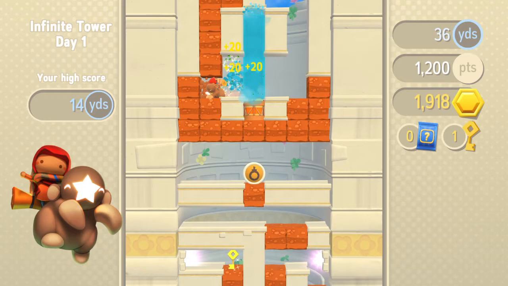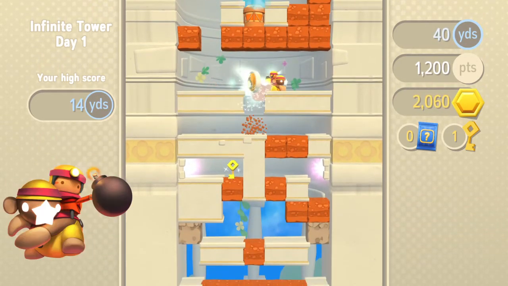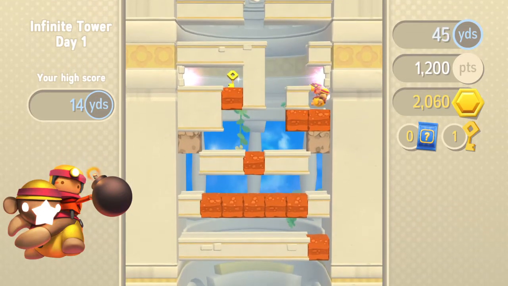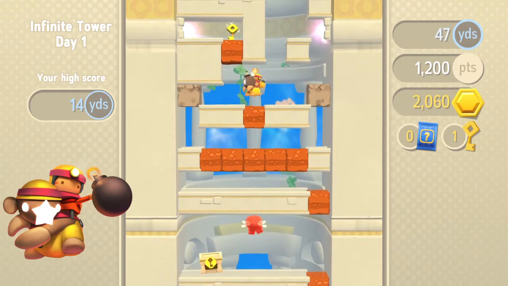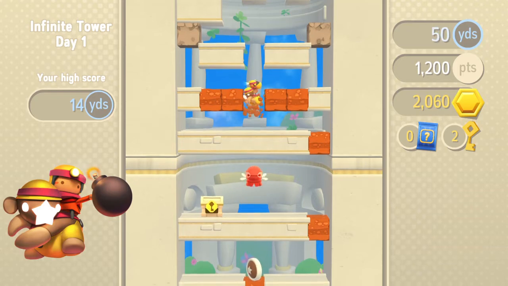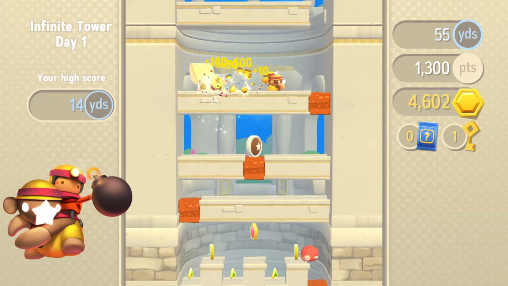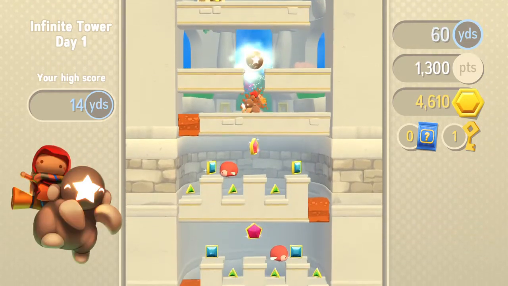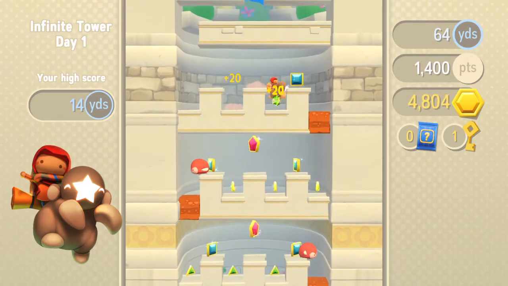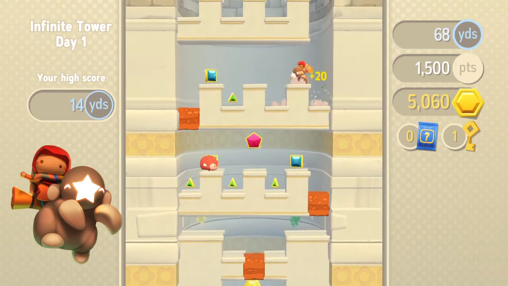Cool thing about this mode, though, from what I'm seeing anyway, is it's a nice way to change things up from the story mode, because the story mode is more about beating the level and just trying to get to the end, where this is more about trying to outdo yourself or outdo other people's scores, which is pretty cool. Gives it a little bit of a multiplayer aspect. Something I'm noticing with this mode is that it keeps switching out the suits that I'm using. So it keeps you on your toes, gets you thinking.